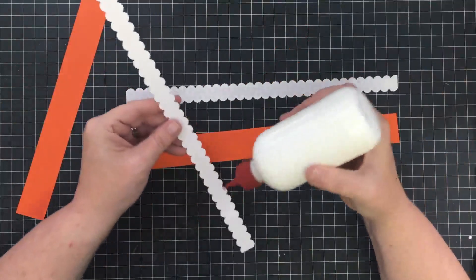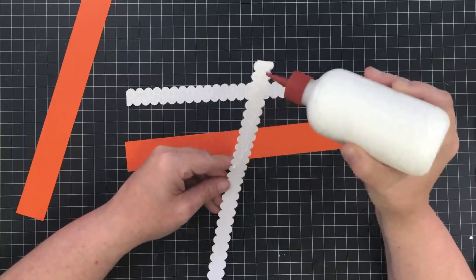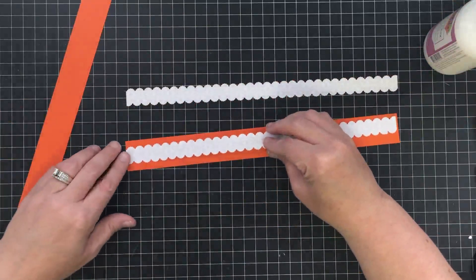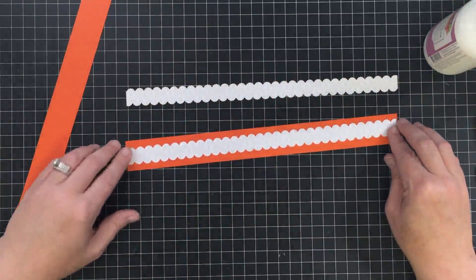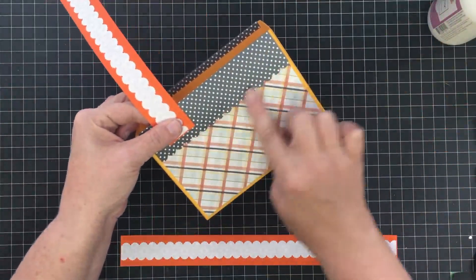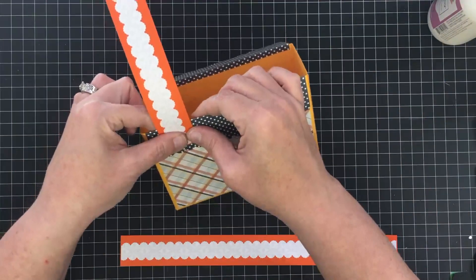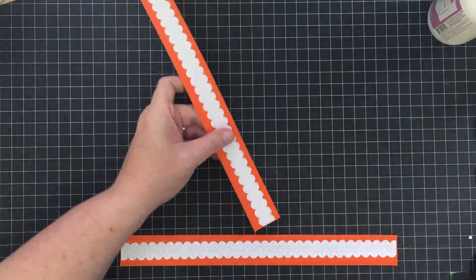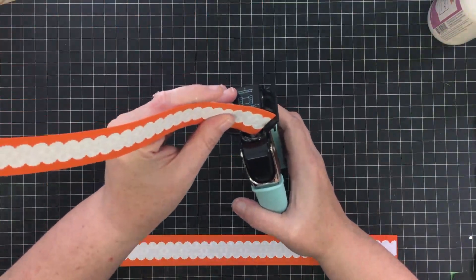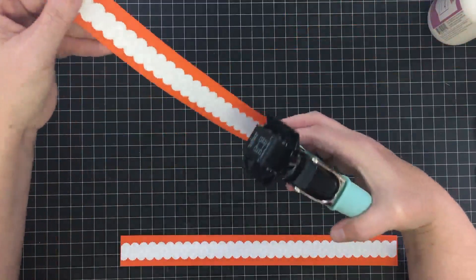You can see the strips I border punched on both ends, and these are my solid strips — I'm just going to adhere these strips down to those. If all this border punching is too much for you, this is also a perfect place for ribbon, so don't think you have to have all these punches — ribbon works great here. These handles are going to attach to the front. I also want to round the edges of these strips using my corner rounder on the half-inch setting.